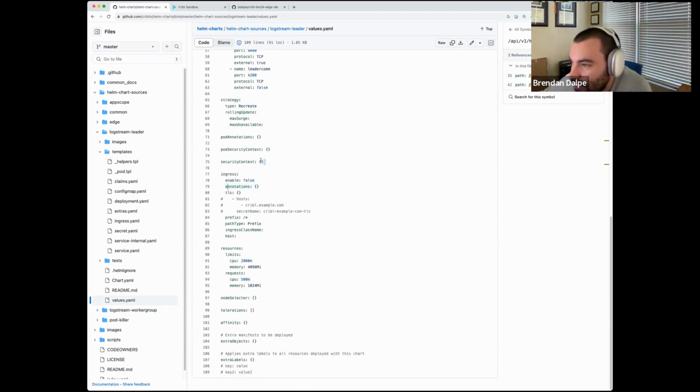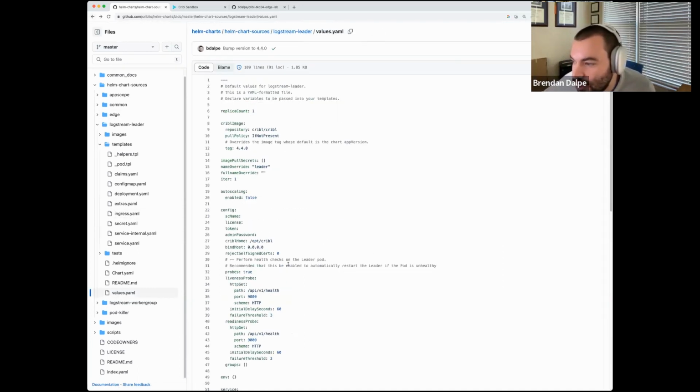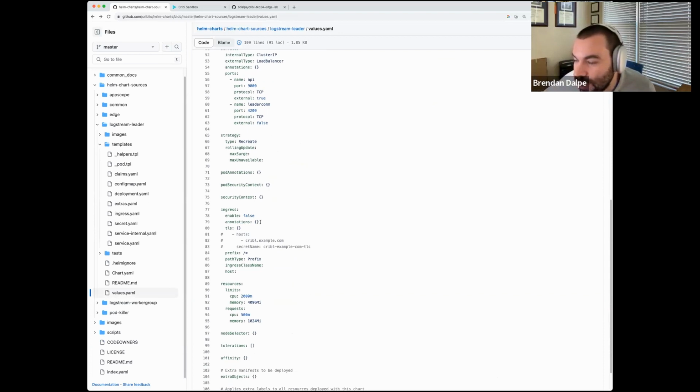So this allows you to basically get all of this set up, make any changes that you need. You notice there's a lot of references to things like annotations in the chart here. Annotations are kind of the lifeblood of how things are deployed on Kubernetes. So if I need to make changes to, for instance, the ingress annotations, if I'm on GKE or EKS or AKS, I can change the annotations based on this. I don't actually have to change the ingress configs. All I need to do is change the values that are provided here. So again, very extensible way of deploying Cribl and the software components very rapidly on the different cloud providers here.